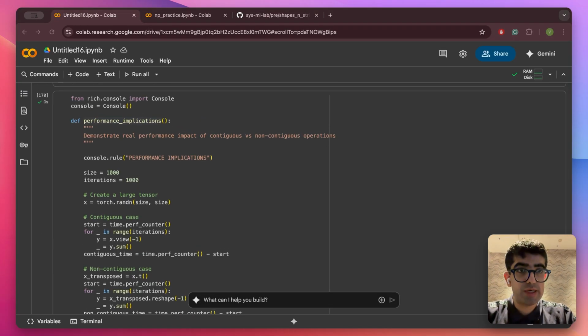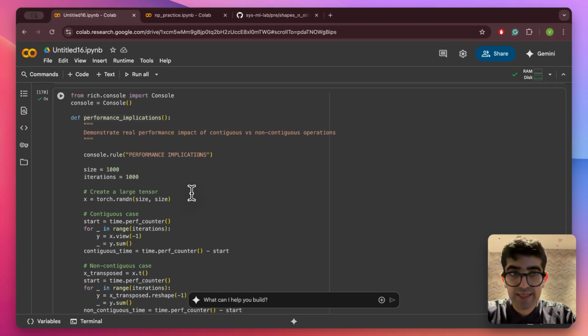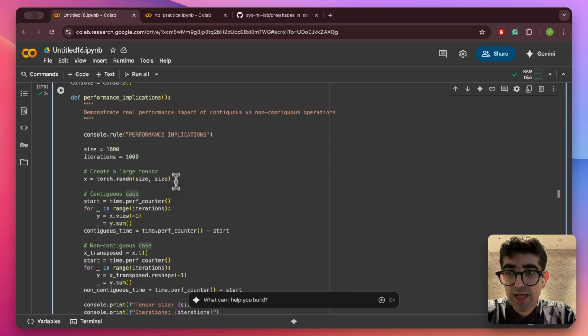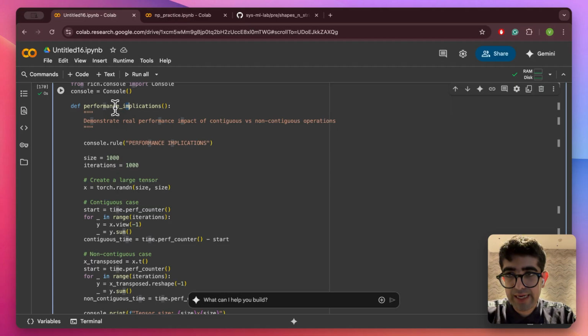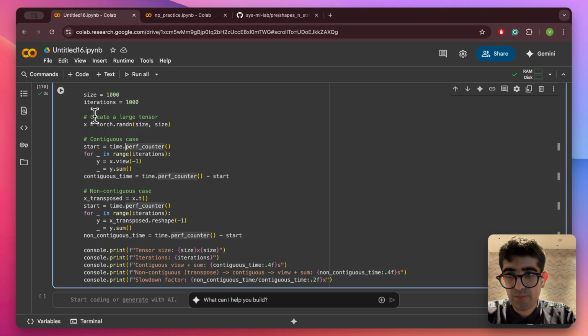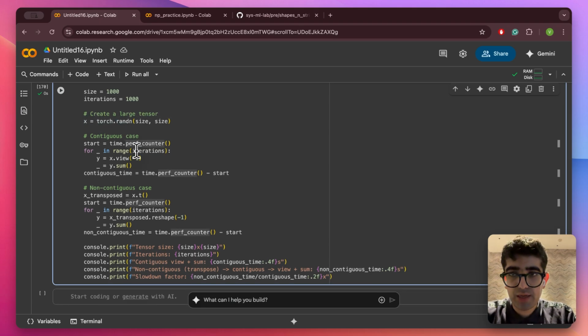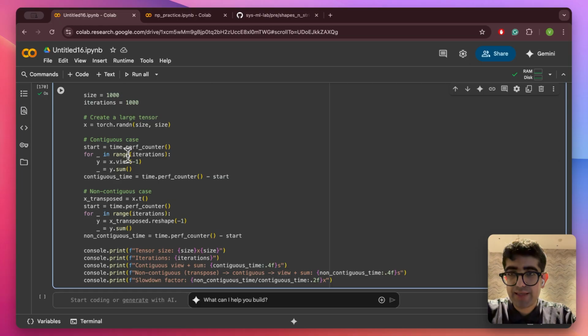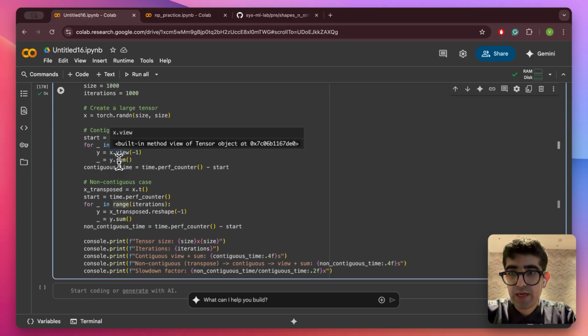And to hone this point even further, here is an example of these mechanics at play. So I have defined this function, and what it does is that there is a base tensor of size 1,000 by 1,000, and we are essentially summing all of the elements of x in this loop.